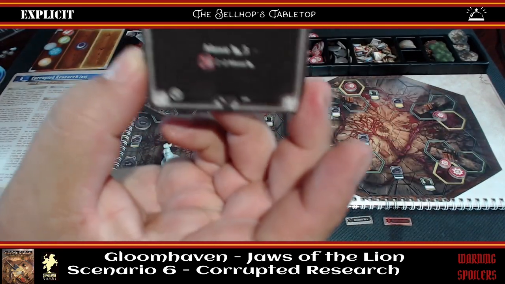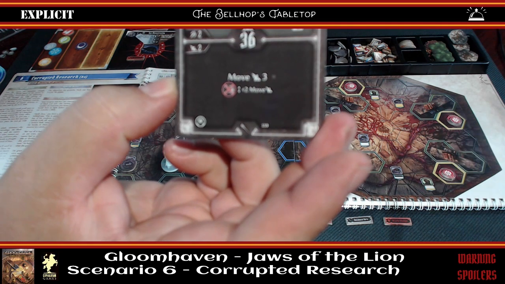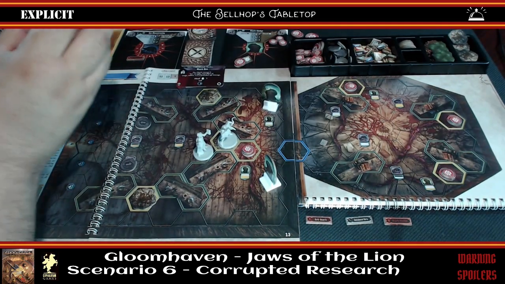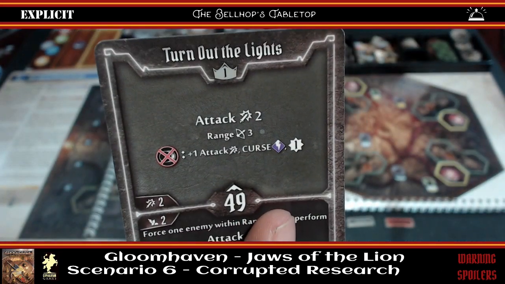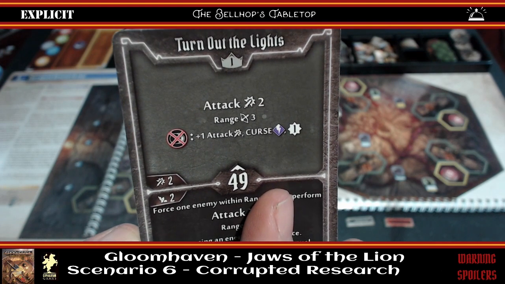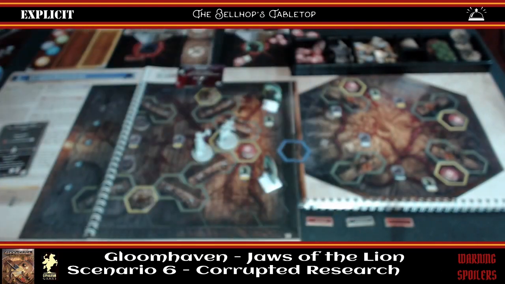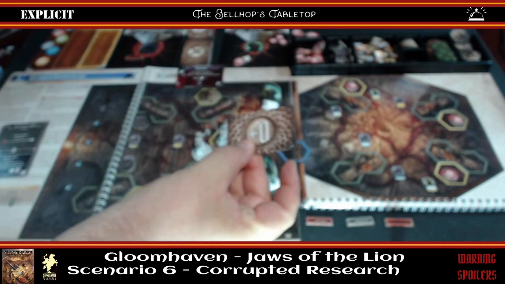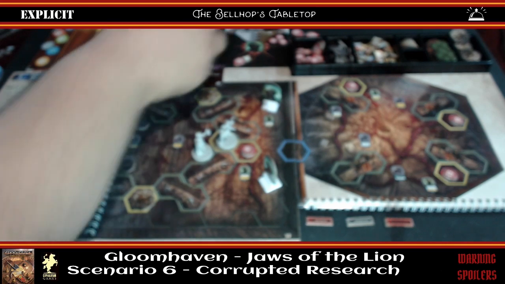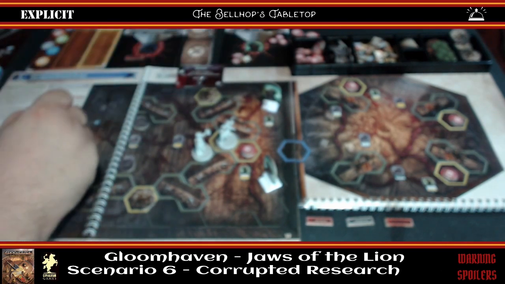So we are starting off with, it doesn't matter because I'm just going to move to. So I am not using infusing or anything here. I am just moving there and then turning out the lights on this bad guy, which is an attack 2, range 3. I am going to use up the dark to make it an attack 3 and curse their deck. So that's going away. It's just an attack 3, but 3 plus 1 for the poison is 4, which is more than enough to kill it. But he has shield? Yeah. Okay. I was just checking.